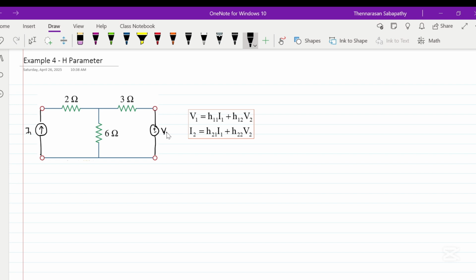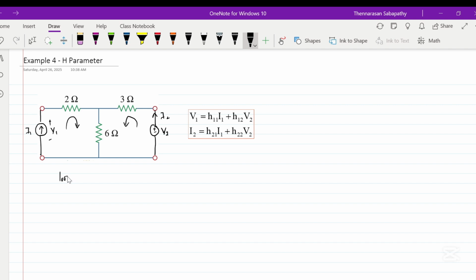So here I'm going to put a voltage source V2, but I will still have the I2 here, don't forget, and I will still have the voltage across the source, which is V1. I'm going to use mesh analysis, because mesh will give two different equations. If I use nodal, it will give only one single equation, then I may get confused. So I want two different equations. This is the first loop and this is the second loop. I follow the current directions, I1 direction here, and this is the I2 direction.